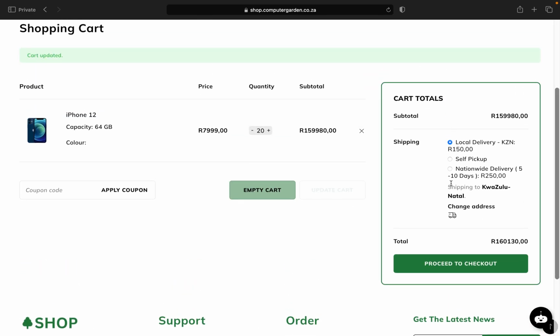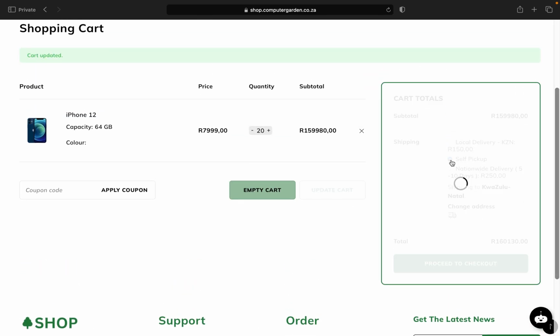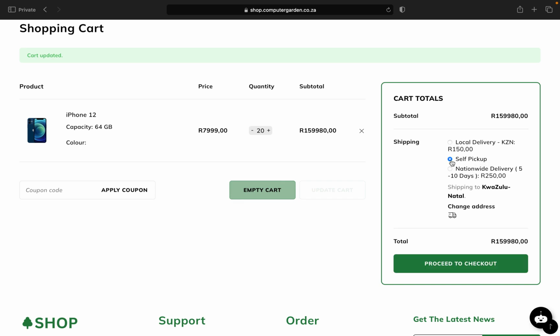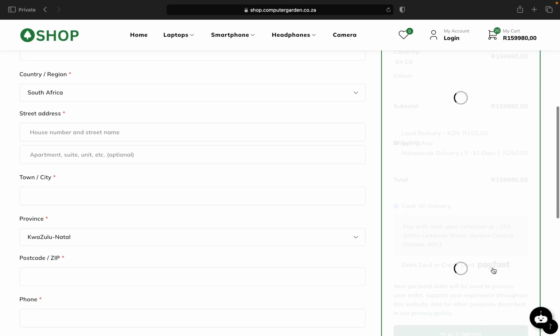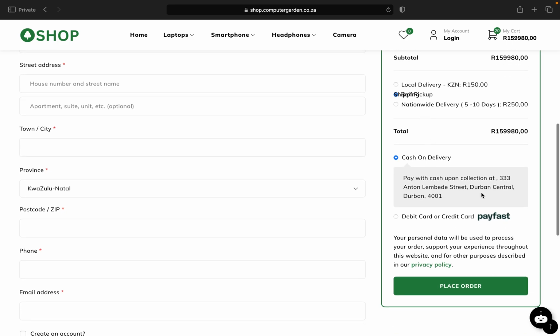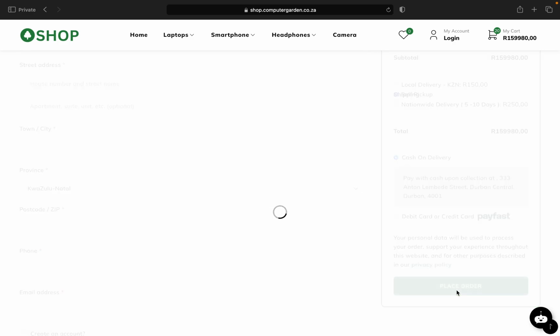So here I'm just gonna say self pickup, and then yeah, self pickup's fine. Now we do have multiple payment methods such as debit order and all of that, but in this particular case I'm just gonna select cash on delivery.